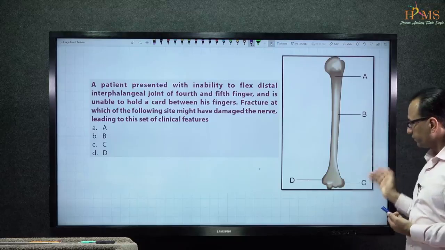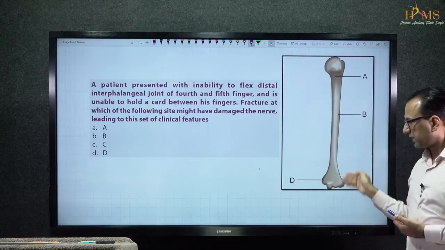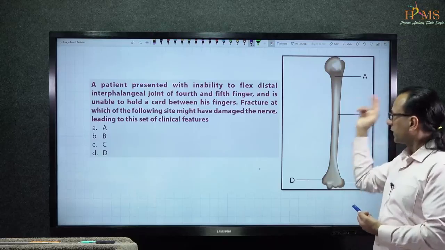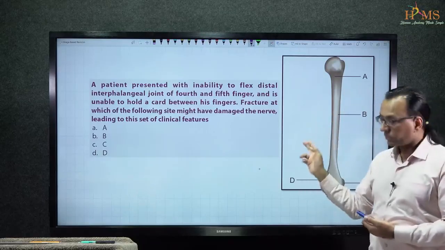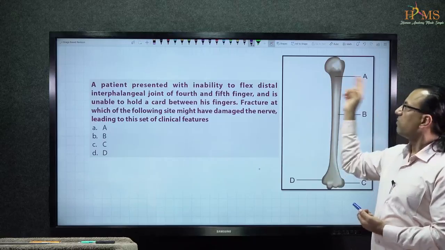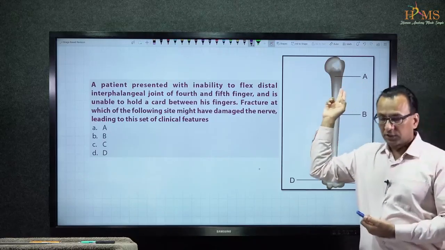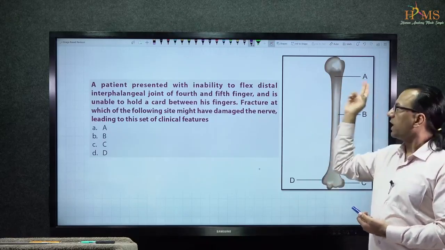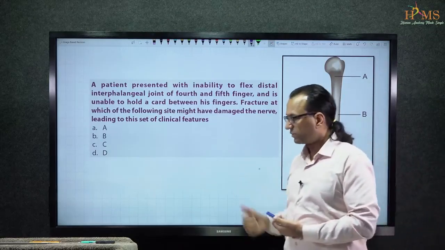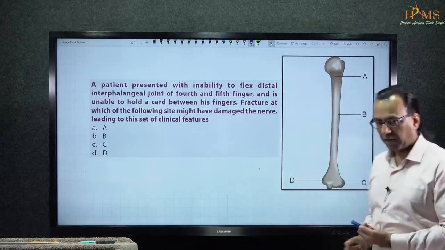Then what is related to marker number C? In front of that lateral epicondyle will be the radial nerve. And what is behind marker number B? That is the mid shaft of the humerus. Behind that is the radial nerve in the radial groove. And what is that marker A? That will be the axillary nerve in the surgical neck of the humerus. Let us have a view of the nerves in the diagram at present.